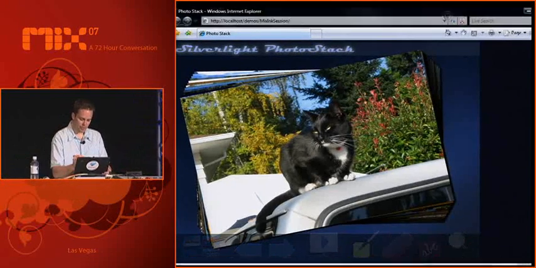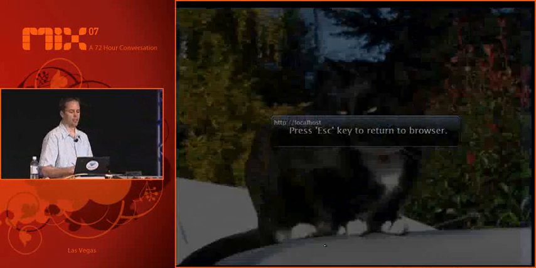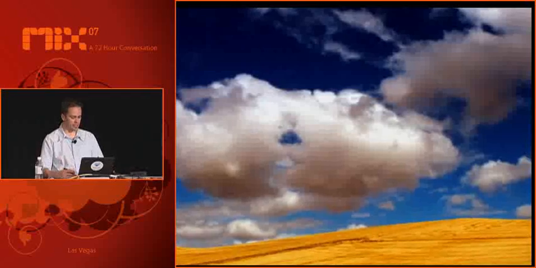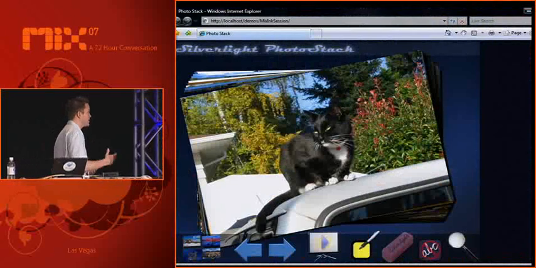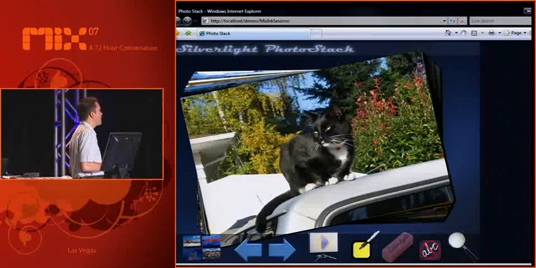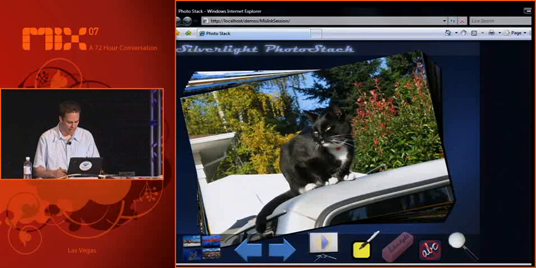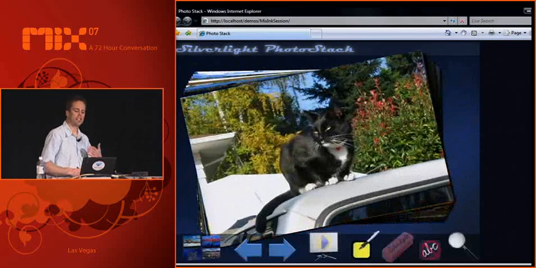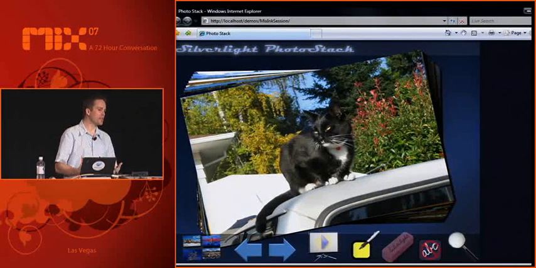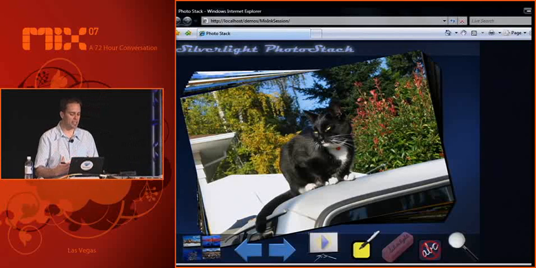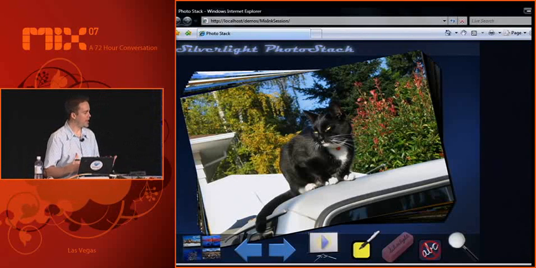Then I can also do a screen show with Silverlight. Silverlight has full screen support, so this is actually a website that can take over and go full screen, which is pretty amazing. I mean, it's a nice increment over what you see today on photo sharing sites. And what I'd like to show you is that in addition to having a better experience like this, you can also make this experience even more personal with your own handwriting.